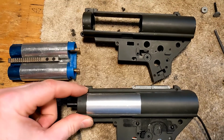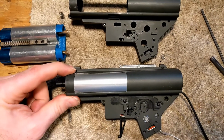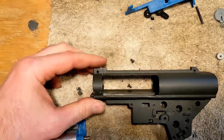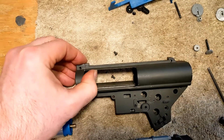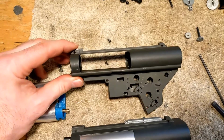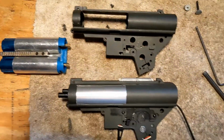I would definitely not recommend playing this in colder temperatures, where the gearbox is going to become even more brittle. So just keep that in mind. I had not read stuff about that, but that's something you really have to factor in. Obviously, if you're HPAing it or something like that, that would not be a factor. But lots of force is slamming on here, and that could be a possibility. All right, I think that pretty much covers it. Let me know if you have any specific questions.